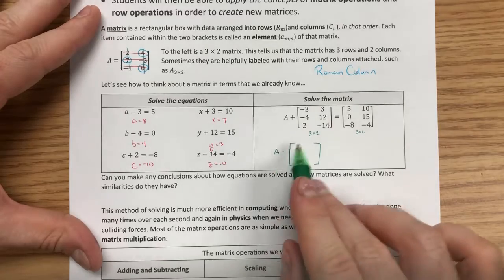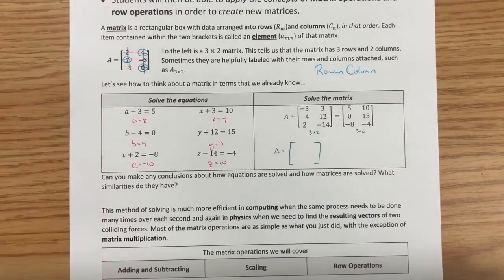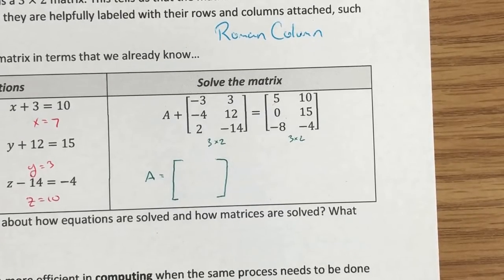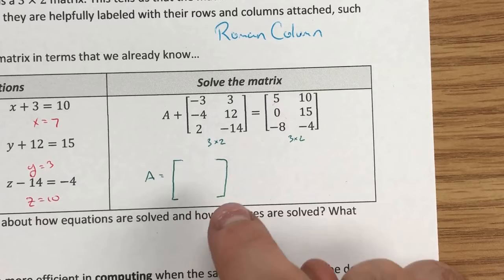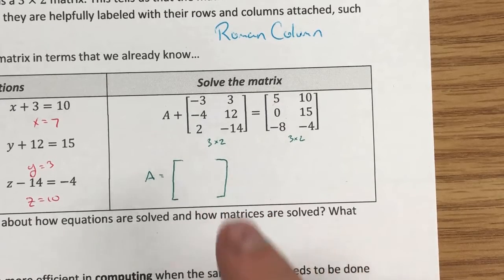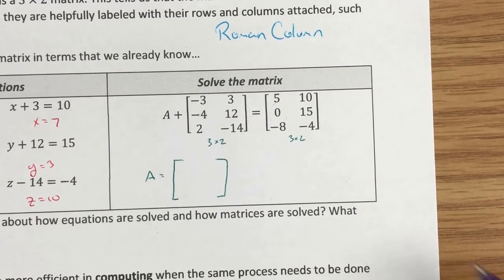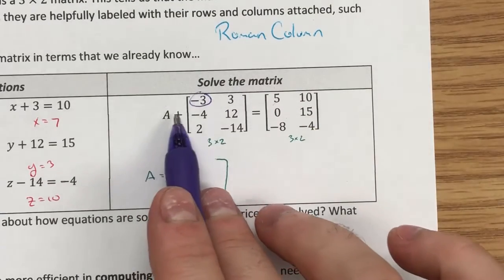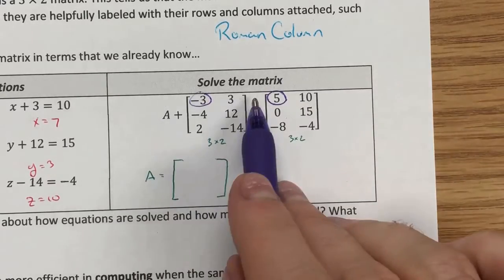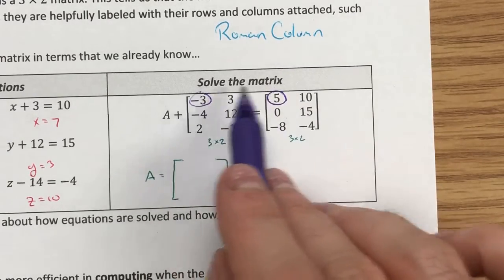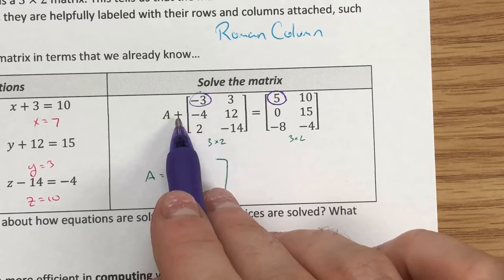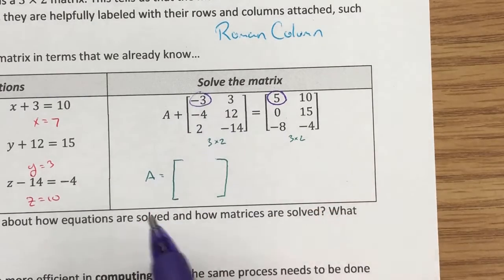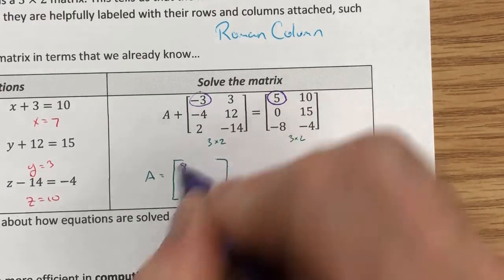So what I'm going to do is I'm going to say, A must be a matrix within itself. And let's actually zoom in while we do this one. So I would look at it the exact same way as I would an equation, except for in this case, I'm going to look at it piece by piece. I'm going to look at the top left and say, what plus a negative 3 is equal to 5? I'm looking at the top left in both matrices and saying, what plus a negative 3, so what minus 3 is equal to 5? I bet you that would be an 8.